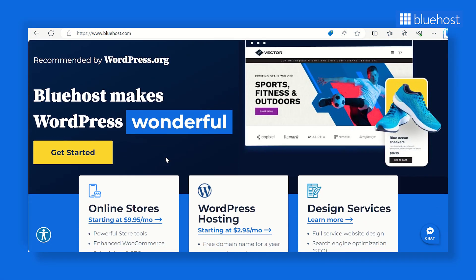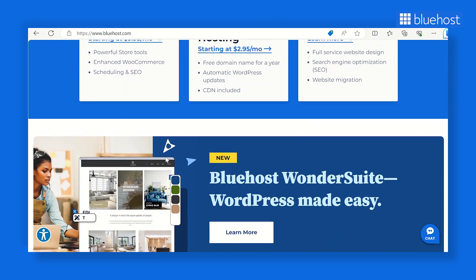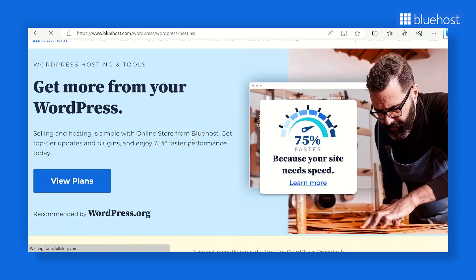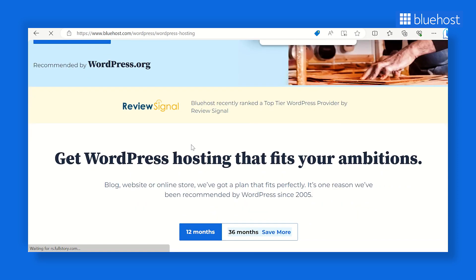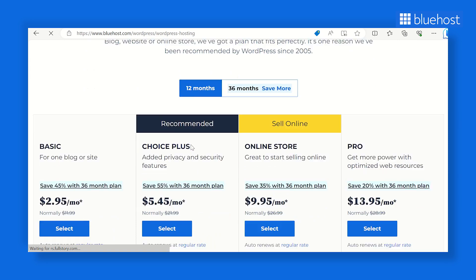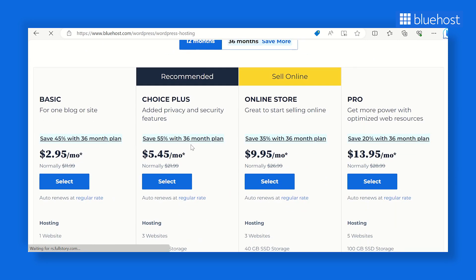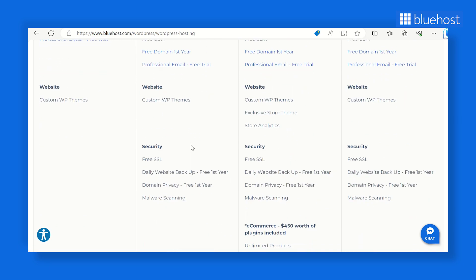The choice of web hosting plays a pivotal role — your hosting provider's web server must be fast and dependable to maintain your website's uptime and performance. Opt for a reputable shared hosting provider like Bluehost, which optimizes your website for peak performance. Bluehost offers specialized WordPress hosting services with optimized server configurations tailored for WordPress. Bluehost recently earned a top-tier, full-star WordPress hosting ranking by ReviewSignal, awarded to companies that maintain 99.9% uptime throughout testing with little to no performance degradation. Additionally, Bluehost offers automated backups, seamless WordPress updates, and advanced security configurations.